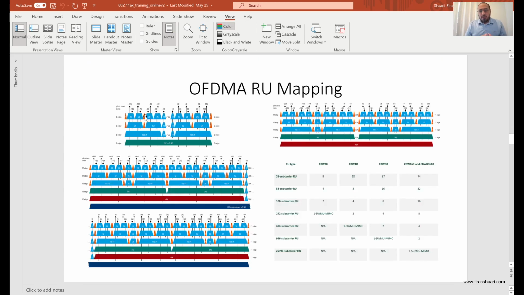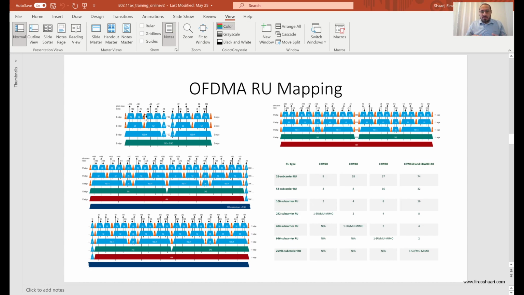Okay, so those chunks of bandwidth are called RUs. In the standard, the RUs are predefined. You can't just assign a random chunk of bandwidth to a client. So the AP cannot say, okay, I'm going to assign to the first client 13.75 megahertz of bandwidth. That doesn't work.